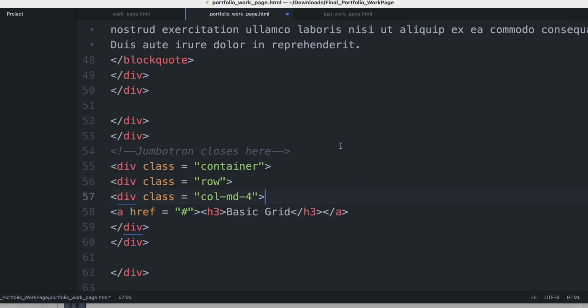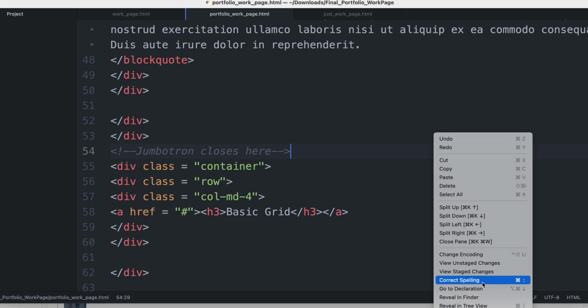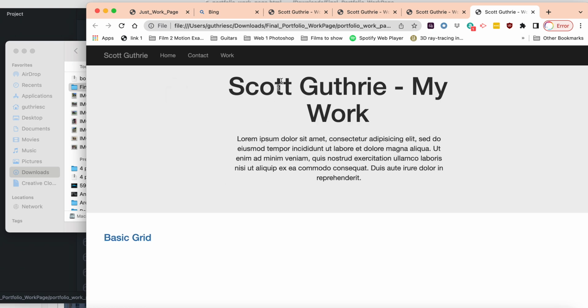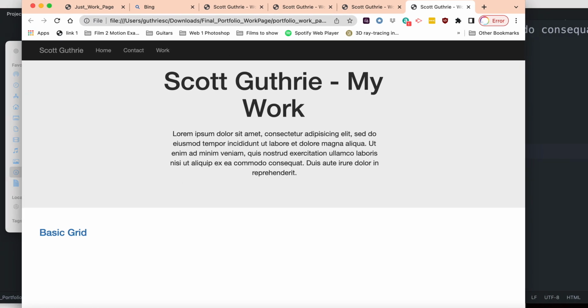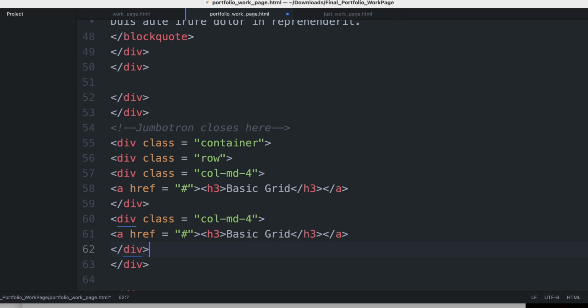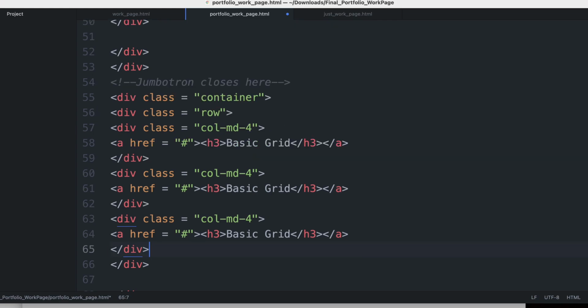Let me go ahead, and I haven't colored it or done anything, but let me save it, and then right click and reveal in Finder. So again, there it is right there. Again, we have not designed it yet, but what I'm going to do is create 2 more of these. So I'm going to grab the column 4 and the closing div for it, and do 2 more, which will equal 12.